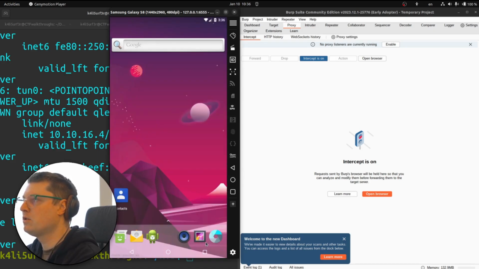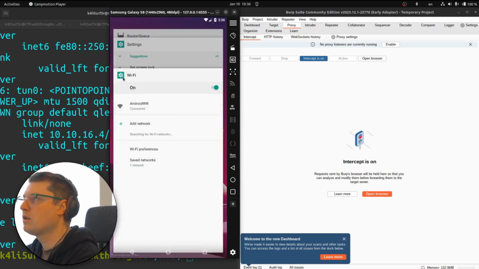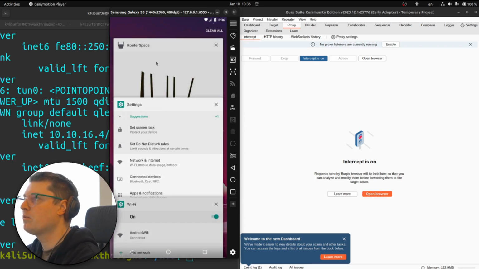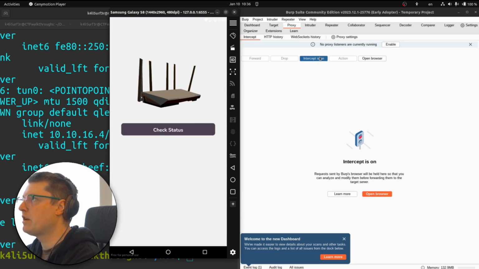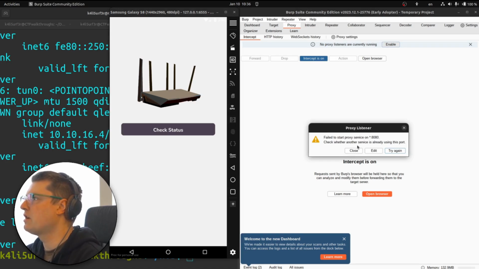We're going to go into that app again, RouterSpace, and now we have our intercept on. No proxy listeners are currently running. Let's enable it. Oh, it looks like we already have a service on 8080.